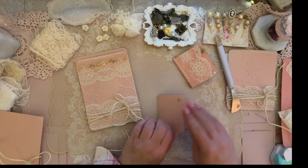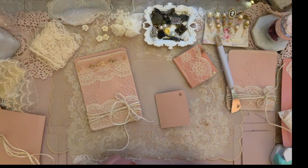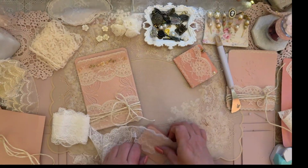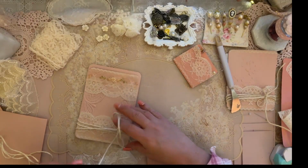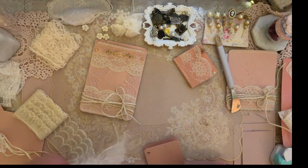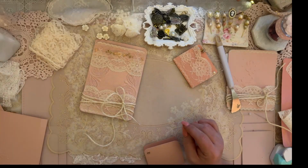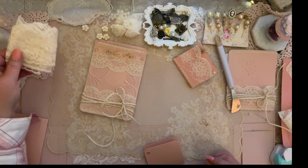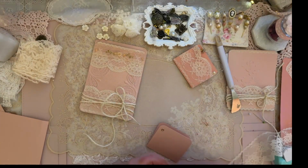And then let's make our lace first. Basically I'm going to put a piece of lace on the outside of the pocket, but I don't want to copy that. I think I might do something different. Let's just see how it looks. I don't know if I want to do a completely different color white, or stick with the beige. Let me do something a little different. Hold on, how about that? No, I don't like that. Maybe I can use the piece that I almost messed up on last time. Nope, too big. Okay, hold on. Should I just go ahead and use the same thing?